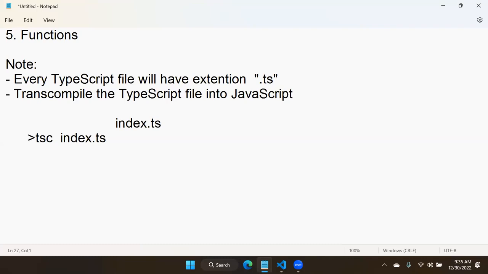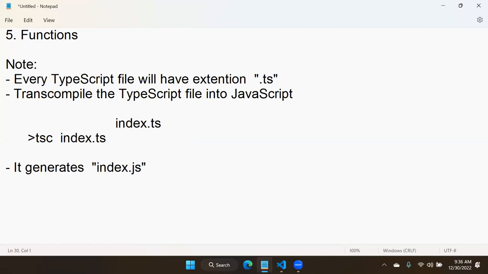If everything is fine, then immediately it will create a JavaScript file, index.js. Automatically a JavaScript file is created. That means in your project, now you will have two files: one index.ts, another one index.js.